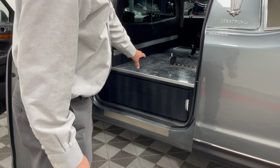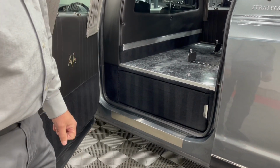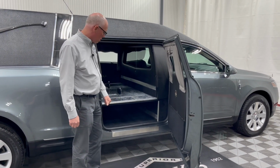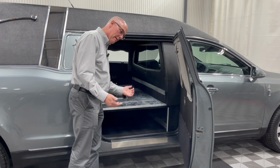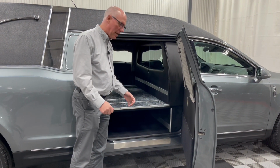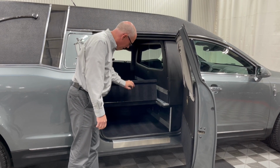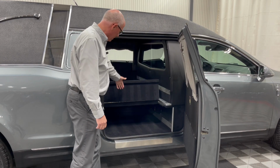Under the casket floor here, we have a little door that will expose the spare tire. So this coach is equipped with an open church truck with a flip lid. Makes using it multi-dimensional. You can slide your church truck in and under the floor, or you can have it standing upright, as you'll see here.